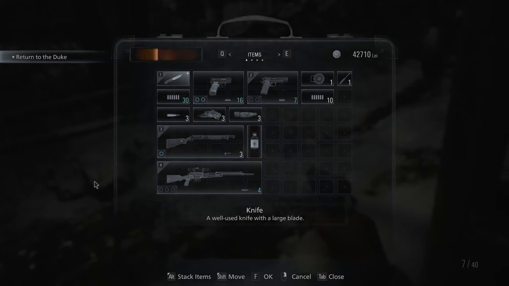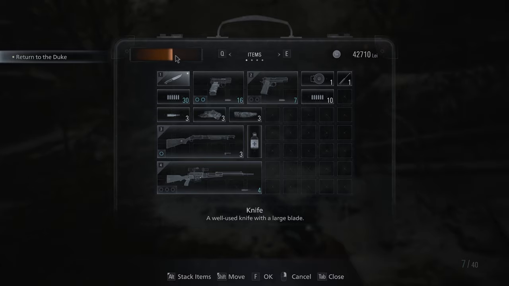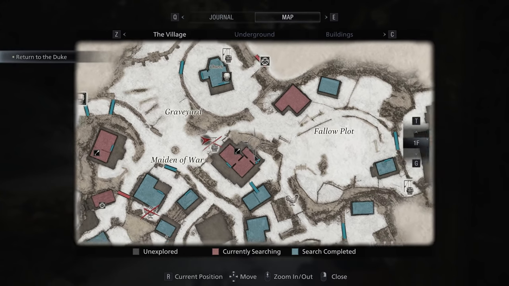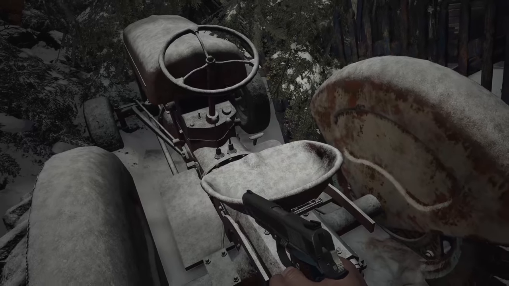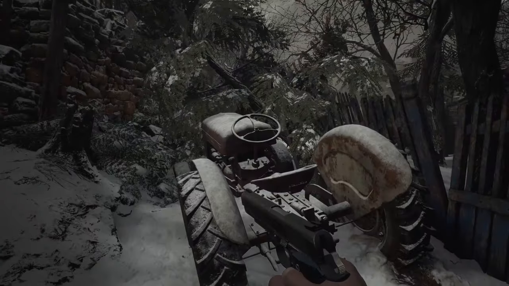Okay, my health is bad. But my vision isn't, like, all messed up or anything. I guess it's more orange than red. I guess I won't heal yet. Okay, there's a bunch of wells. There's one over by the fallow plot. Oh wait, how do I get there? I guess I gotta go through the church.